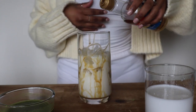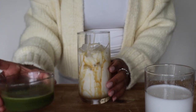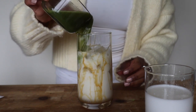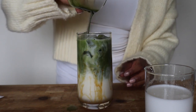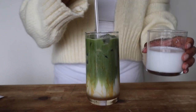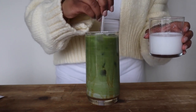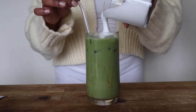This is where you can add the optional sweetener — I like to use a salted caramel syrup, poured directly in. Then let's add our matcha. I made a mess! As the matcha is settling, I'll take my straw and give it a good mix, then add the cold foam to the top.